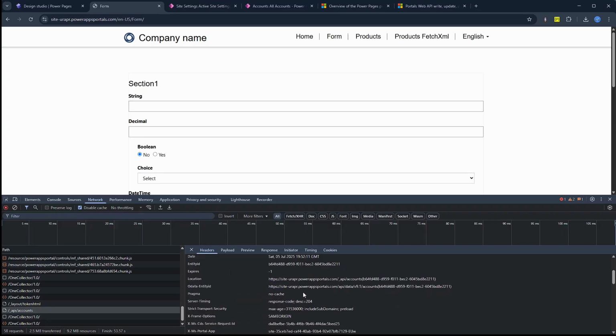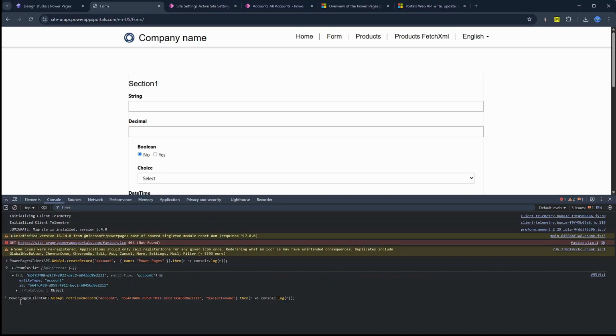And actually, the ID of the account is either found here in entity ID, or you can also go with location, which has it here in the URL. So that is the API location in the Power Page. Or with OData entity ID, you could theoretically extract it from here as well. Here you see the structure that you know from Dataverse with the API/data/v9.1. So we can also read that record now with retrieve record.